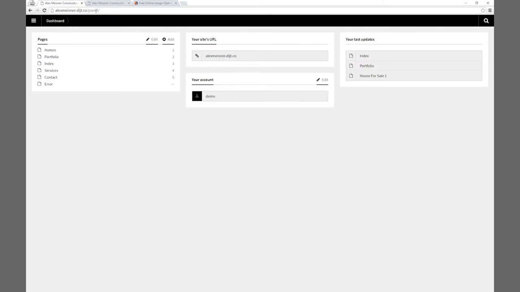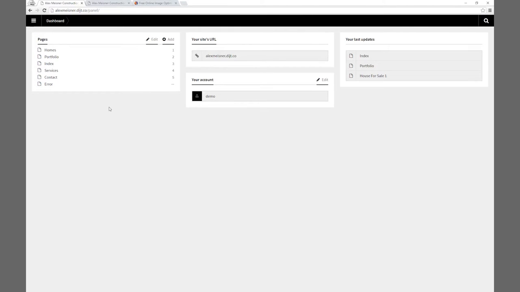On the left, you have your pages. In the middle, you have the URL for the site, and you'll see that this is the temporary URL. You have an area where you can change your password by going to edit. And here we have some pages that we've been editing recently. Up in the top left is where I will log out when I'm done. I can see other users, and I can manage some basic site options that we're not going to necessarily get into.